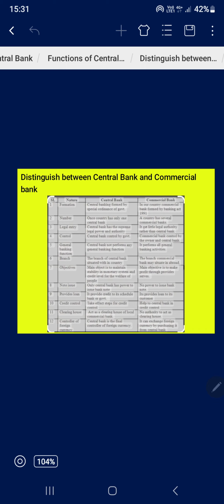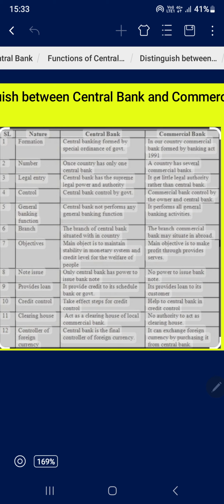Before we conclude the lesson, we would now conclude the lesson by drawing a comparison between the role of central bank and commercial bank. And the second thing which we will distinguish is the quantitative and qualitative methods to control credit in the economy. This is the last part of the lesson, and we will conclude the lesson after discussing these two segments. So for the difference between the central bank and the commercial bank, we'll be talking on the basis of these guidelines.